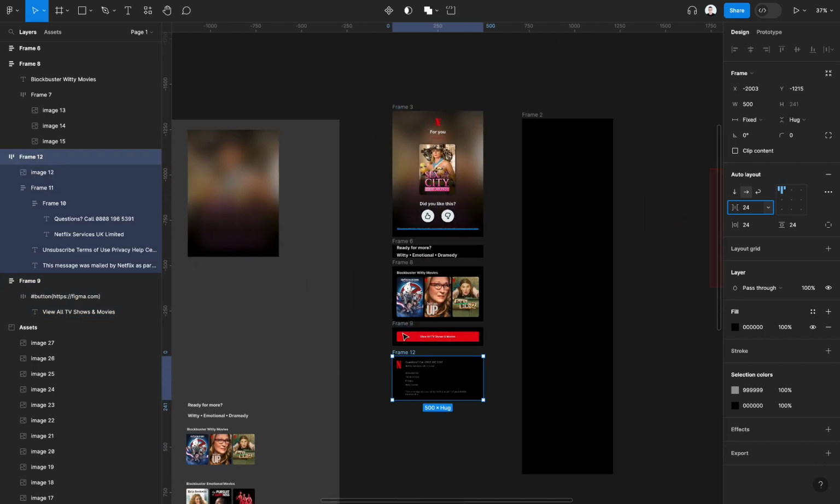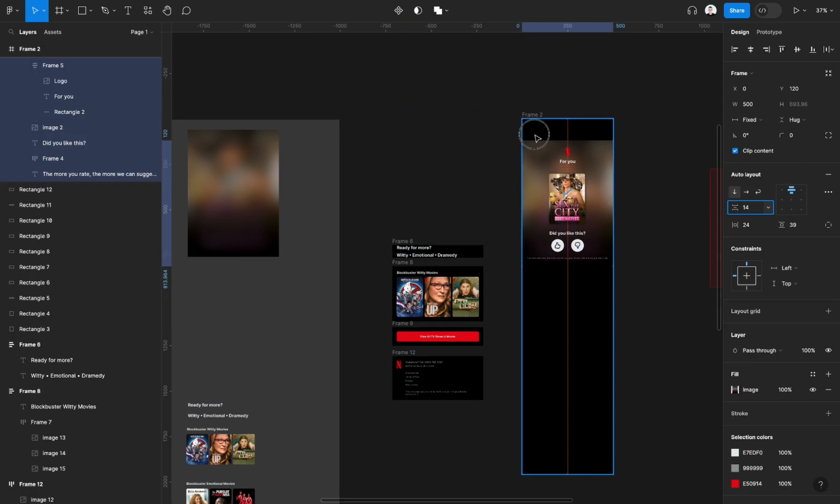The next step, let's put all our parts into a container.